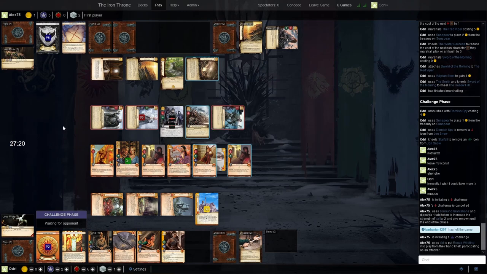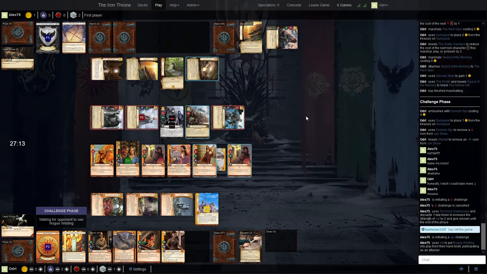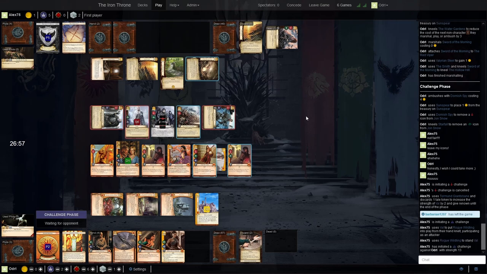Okay. Oh, this is back. Okay, that's one I wasn't counting on. I was thinking the Chad will come in. So now that's a lot more board state than I was counting on here. So they're doing a power challenge, and it's going to be 13 strength. Now, even if Nymeria takes an icon, I can't defend it. So I'm going to get intimidated.